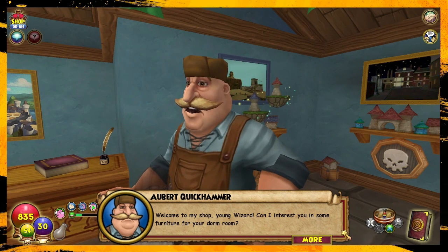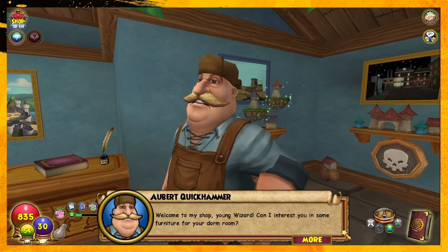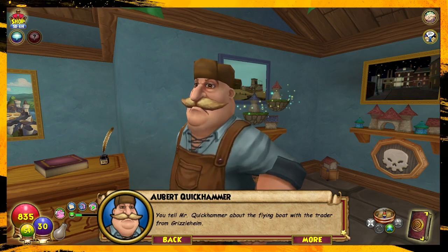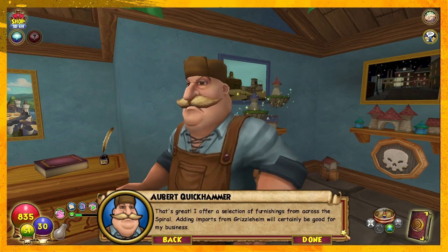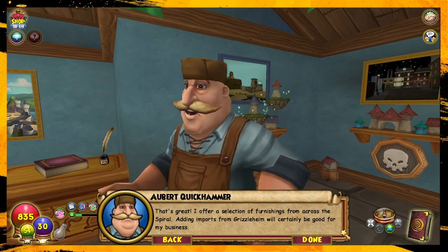Welcome to my shop, young wizard. Can I interest you in some furniture for your dorm room? Tempting, but no. You tell Mr. Quickhammer about the flying boat with the trader from Grizzleheim. That's great. I offer a selection of furnishings from across the spiral. Adding imports from Grizzleheim will certainly be good for my business.